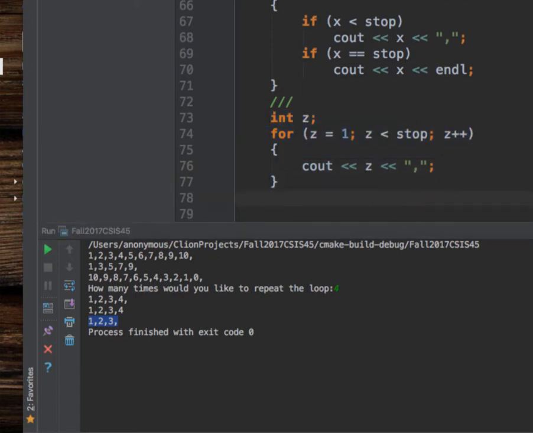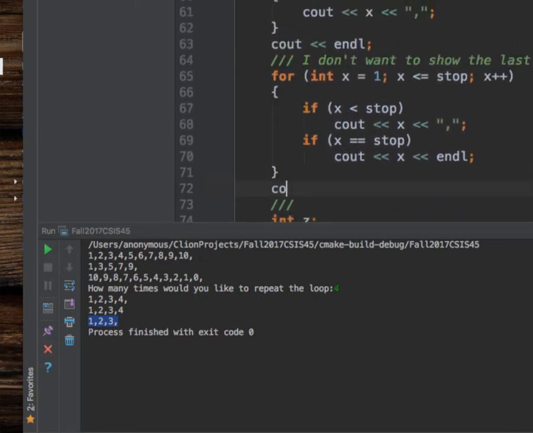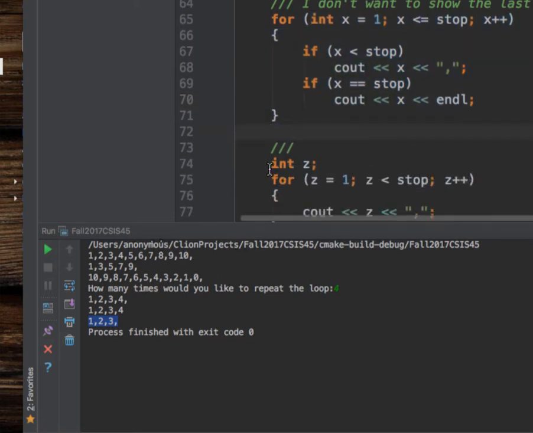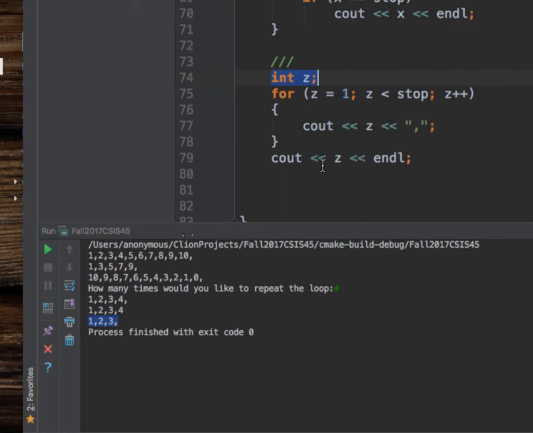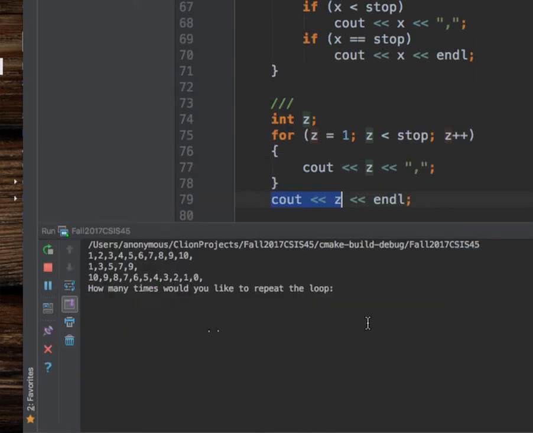Let's try it here. cout Z, and endl. Now it knows what the Z is. If I try to do this to the X, watch, if I do a cout X here, it doesn't know what X is, because I declared the X inside of the loop, which means I can only use the X inside of the loop. So I'm going to get rid of this here. Here I'm declaring the Z outside, before the loop. I'm using it inside of the loop, then I'm using it outside of the loop. Let's see what the value of Z is when the loop is done. So I run it, 4 times. There you go.